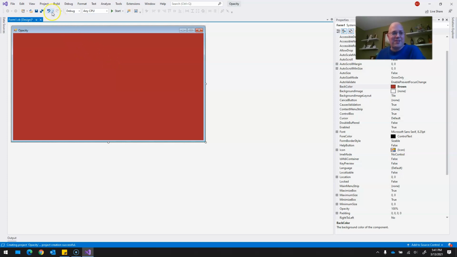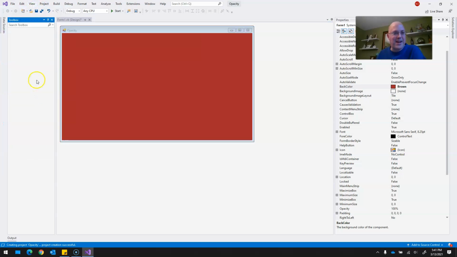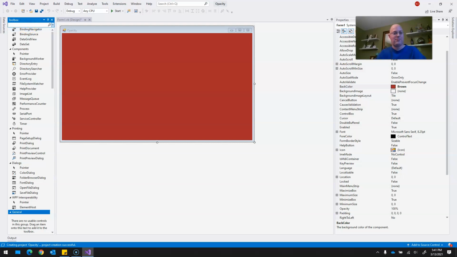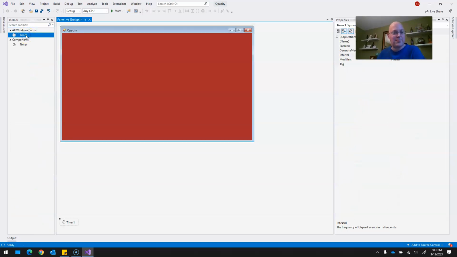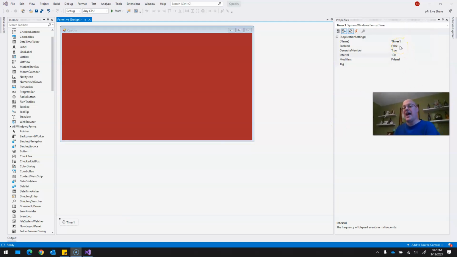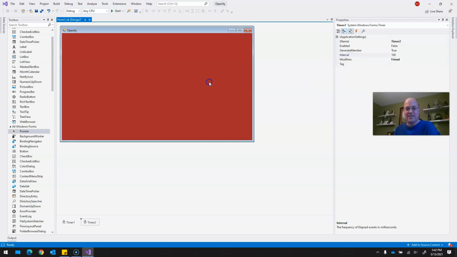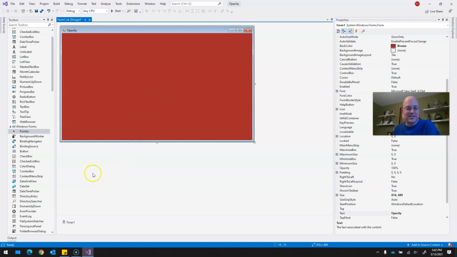All right, the other thing I'm going to do, I did close my toolbox, go to View, Toolbox, bring that back. I'm going to make a timer. So type in timer up here, double click, and for this one, I'm going to keep it as false, and I'm going to make the interval be 10. So keep it as false, interval 10. Oops, I think I just accidentally made a second timer. Hang on, let me just go down there and delete that. All right, so that's all set up.